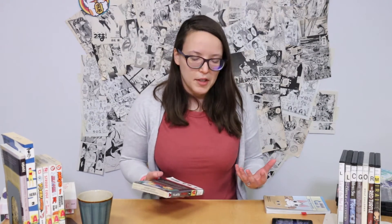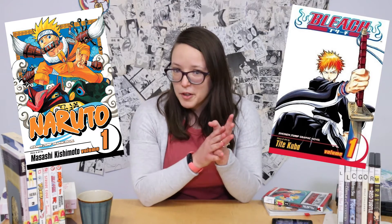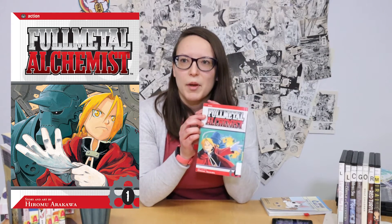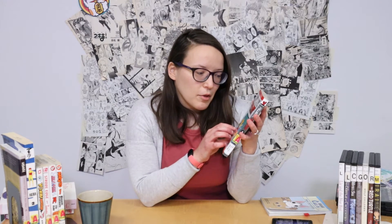If romance isn't really your style, you may like shounen manga, which is aimed more toward teenage boys because it has that action-adventure element to it. Naruto and Bleach tend to be very popular shounen manga. Some newer releases are UQ Holder and Seraph of the End — both have a little bit of a vampire twist. But most people tend to agree that if you can only read one manga in this category, it would be Fullmetal Alchemist. It came out in the mid-2000s and made a lot of people who don't read manga become interested in reading it. The story is very unique, the characters are super memorable, and it's just a great overall story.